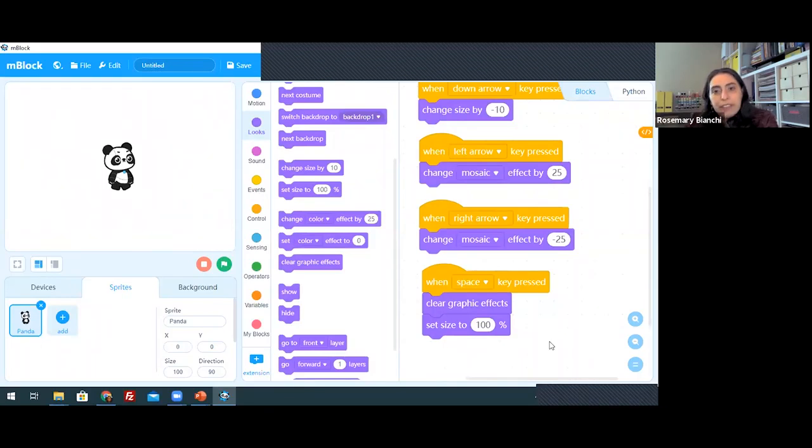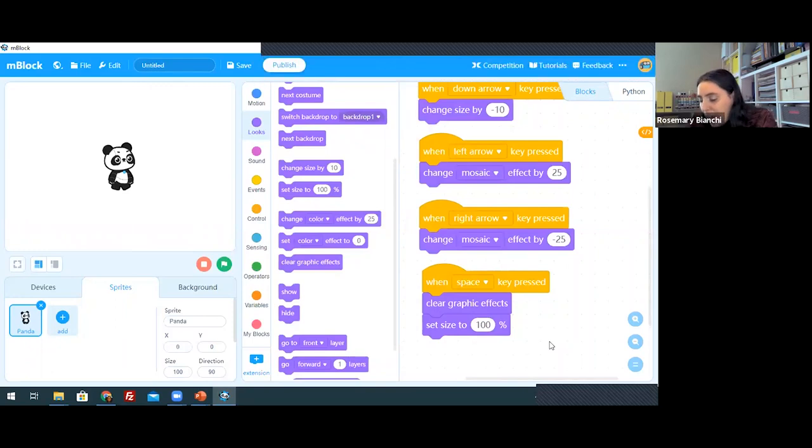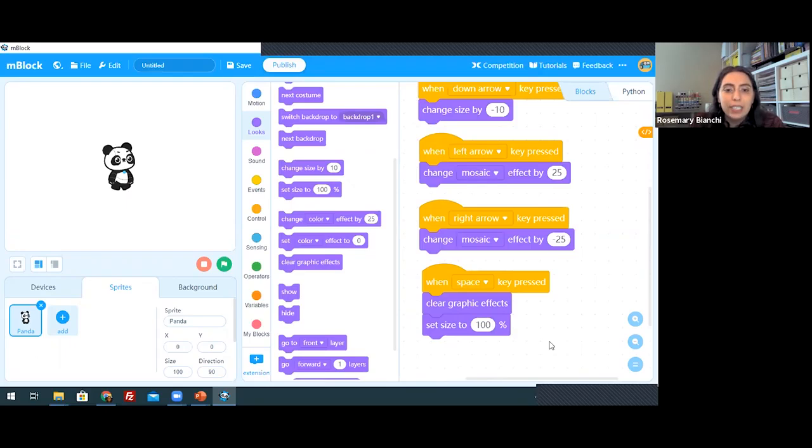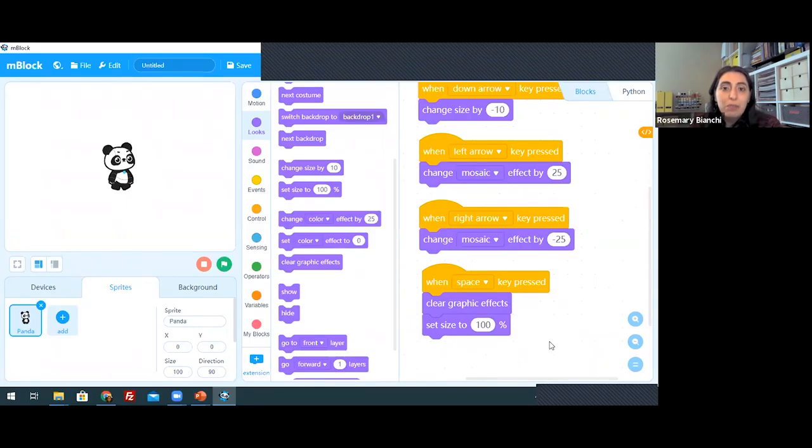And the goal for that would be to have your students start exploring the block library. With this curriculum, we do not have time to teach every single block that mBlock has in its programming library in the blocks area. So it's very helpful to encourage your learners to look through the blocks that are there and make predictions about what they think those blocks are going to do and how those blocks are going to work.